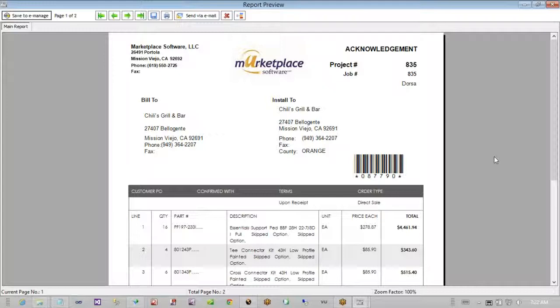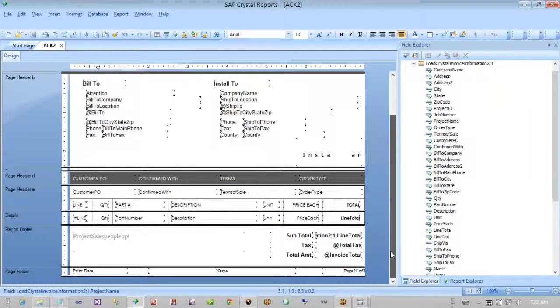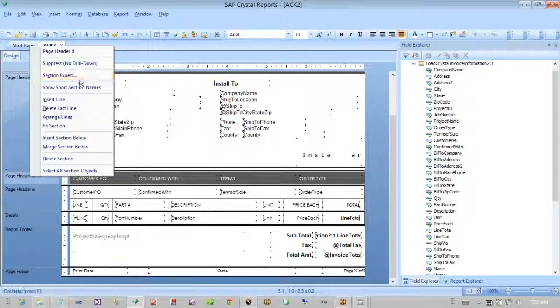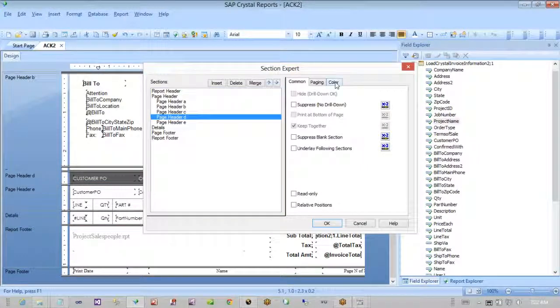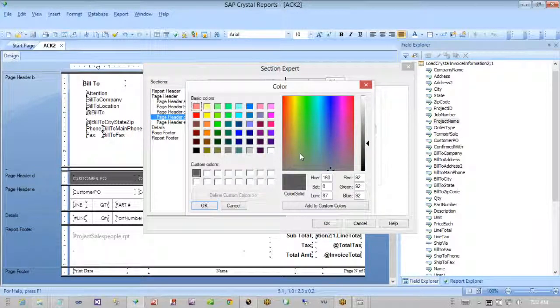So for that silver color, that is a code that we need to get from you then, correct? No, you can play around with it. It's really simple. What I did for the grays, let me take this section. I'm going to go into the section, and I'm going to go to Section Expert, and I'm going to go to Color. Every single gray or dark is the same number in red, green, and blue.